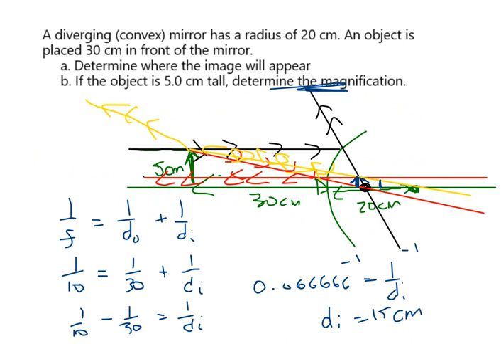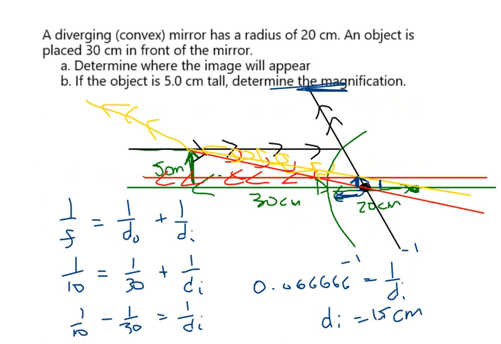I'm trying to think of why we didn't get a negative number here. Let's place 30 centimeters in front of the mirror, and that was a diverging mirror. Should be a positive number, right? And then when you reciprocal it, the 15 does make sense. That's what we're looking for, yeah, because we're looking for this distance right here. No, because it's not from there to the focal length. Because we should have got a positive. I don't know why we would get a negative here.